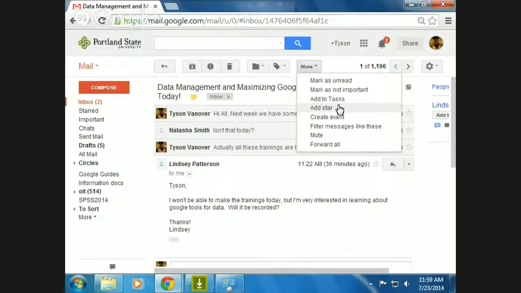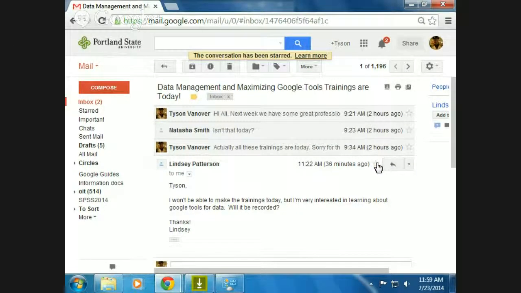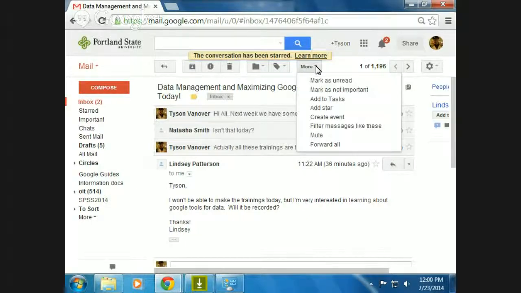If you want to star it, you can add a star. If you have multiple stars set up, which it looks like I do, you can add different stars to the individual messages, and then filter by them if you prefer flagging messages or starring messages to separate them, and you have a system for that from elsewhere that you would like to use. That functionality is available, and searching by the type of star is really handy. Filter messages like these again.